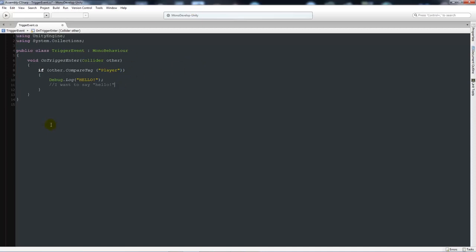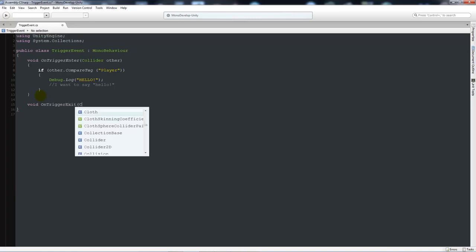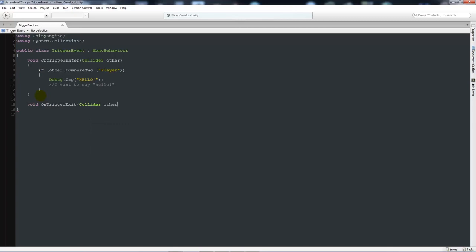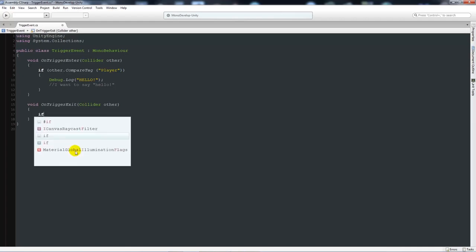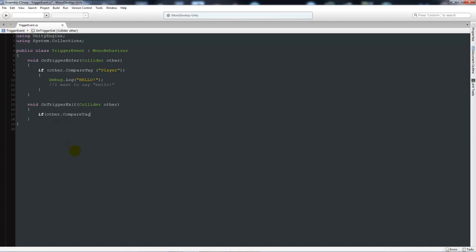And I will show you a different example, which is on trigger exit. This is a different version of a most commonly used method type. Like we've done before, you can practice along, but you can see that it's very simple. We'll start with void OnTriggerExit, then open up the brackets, write Collider again, then say other, close that up, and put two curly brackets below, one left, one right. It will have already indented our code. We'll say if other.CompareTag, open brackets, in quotes Player, close that quote and add two brackets. Then we add two curly brackets below there.